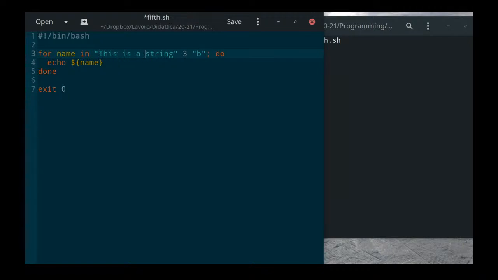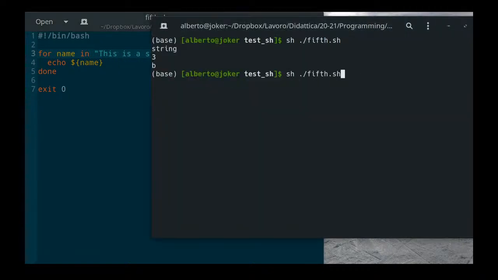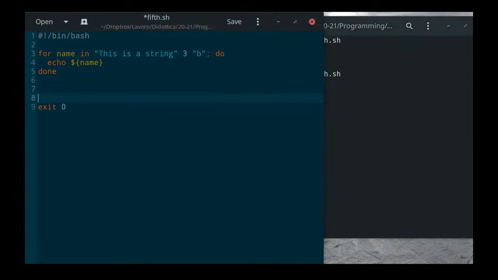This is a string. Okay. So quite easy. Can I do the very same thing on the parameters? Let me see. So can I iterate over all the parameters passed on the command line? So let me call it par, for instance.